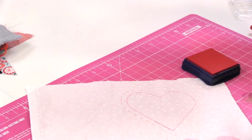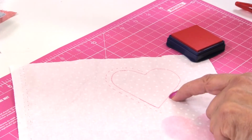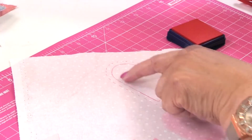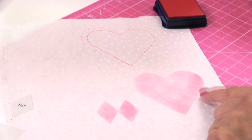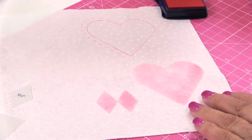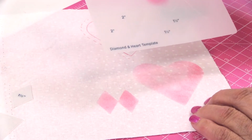So if you think about it, we can do machine embroidery, hand embroidery, we can do applique, reverse applique. This could be the window that we're cutting out, or we could actually cut that out and apply that to something else. But we're also now creating our own fabric, our own designs. Think of all the possibilities, all the different designs, all the different colourways that you can use with your fabric inks and these wonderful stencils.